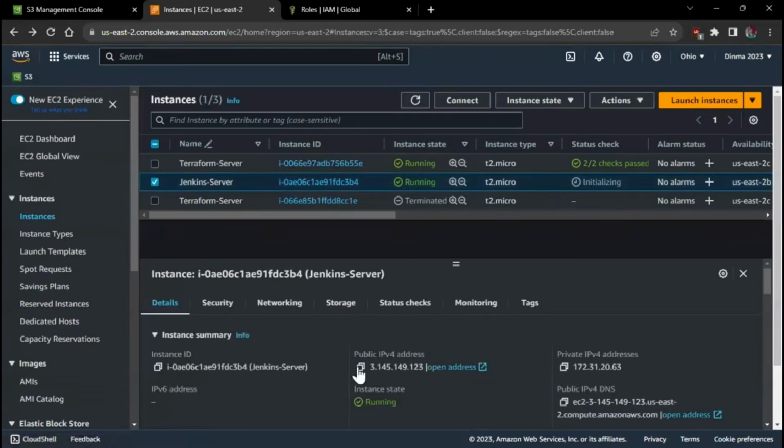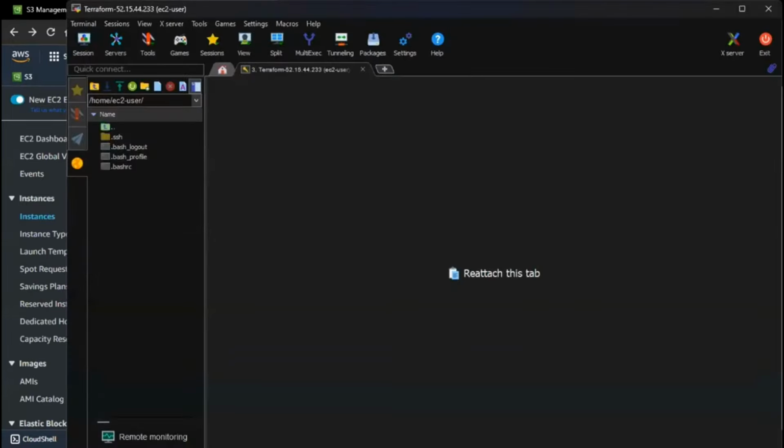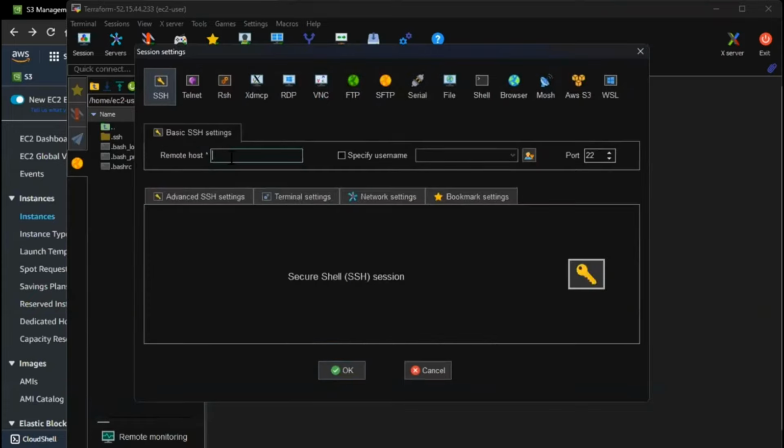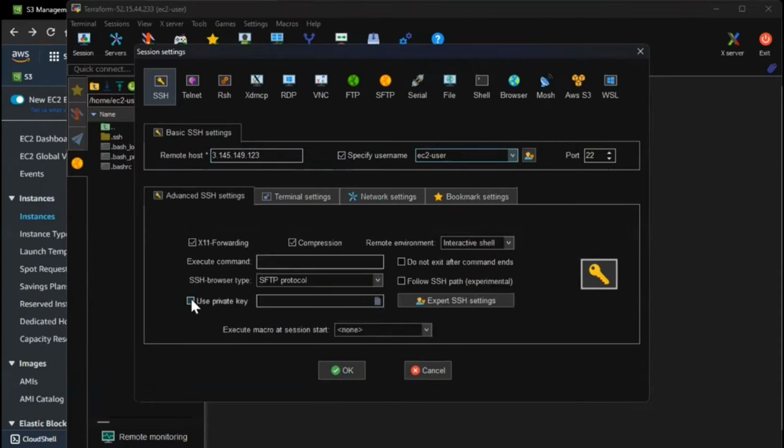So we simply copy the public IPv4 address and get to MobaXterm so we can log into our server, and the host is ec2-user, and we put a private key.